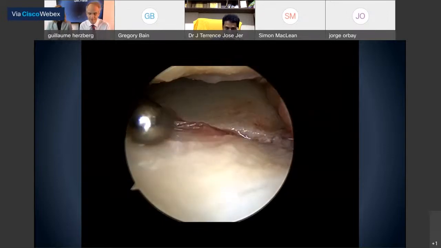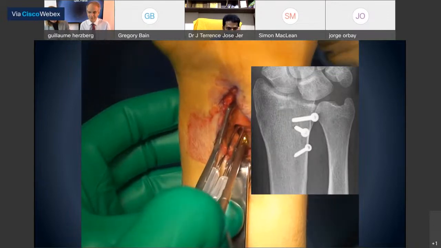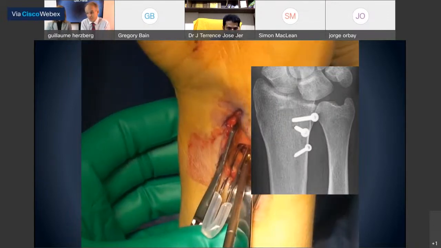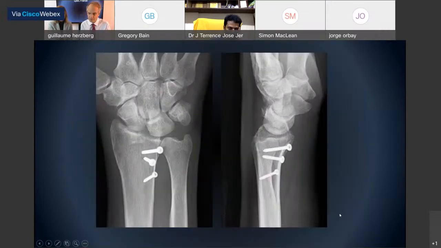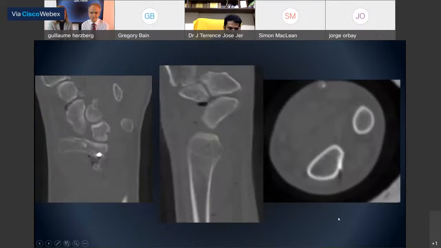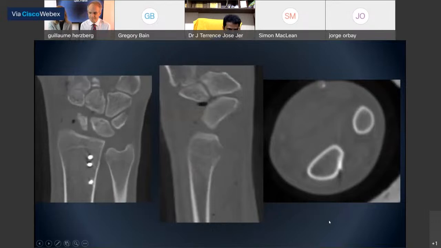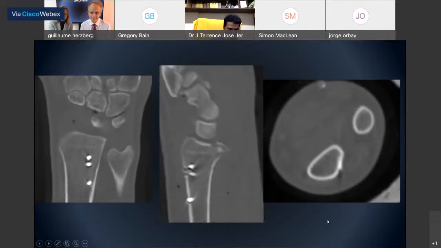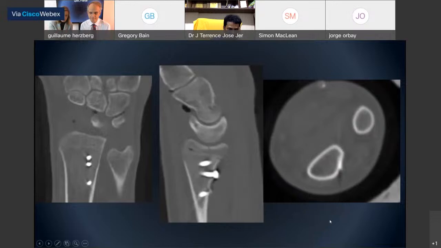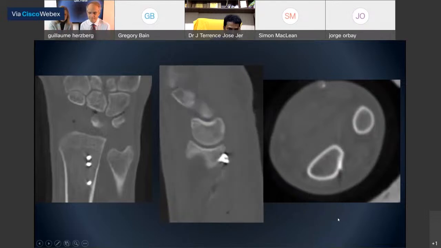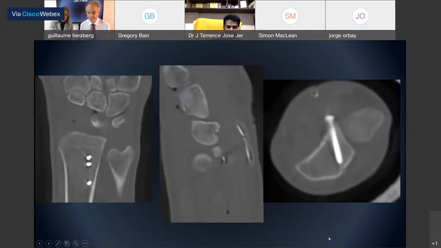It's acceptable, and then you can fix it. There are specific plates for this, but in this case, because the bone was very good, we chose only screws with an anatomic result. Do you have any post-op CT, Marion? Yes, I think we do. This is the post-op CT scan, because we like to check that our reduction in articular fractures is correct and to follow it. And he's a radiologist, so he wanted this post-operative CT scan, of course.